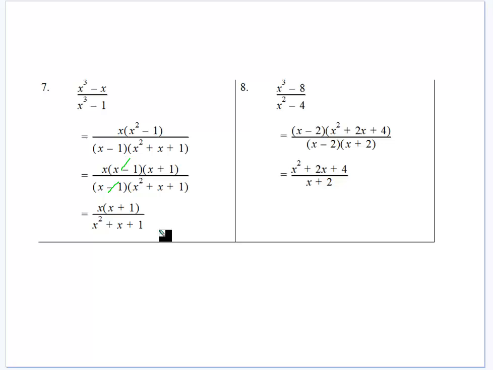And that's okay. Sometimes they look uglier, sometimes they come out to something really nice. Luck of the draw in the question. Don't panic if it looks too bad, but make sure you've got all the common factors out. So x cubed minus 8, do the difference of the two cubes, and then difference of two squares in the bottom. We can cancel the x minus 2. We're left with the numerator and the denominator. So there we go. Factorizing and cancelling.